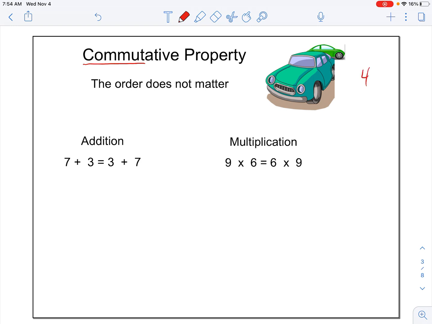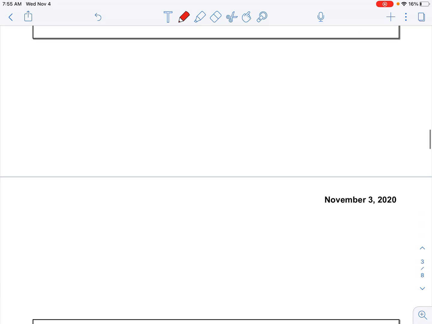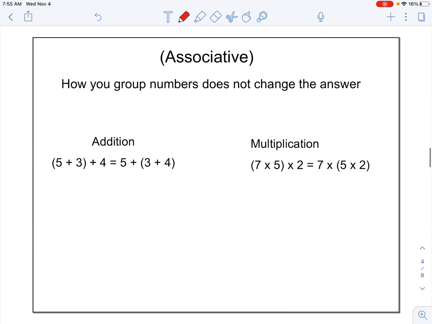So let's say I gave you a list of numbers like this to add together. And I said, okay, add those together for me. You're not just going to go straight down the line. You're going to go, oh, well, look, I can make these into groups. There's 10, there's 20, there's 30. So you can see I added them out of order. So I used the commutative property to reorder those things. So when I add them, it just is easier for me. So I'm sure you've been doing that kind of stuff your whole math life.